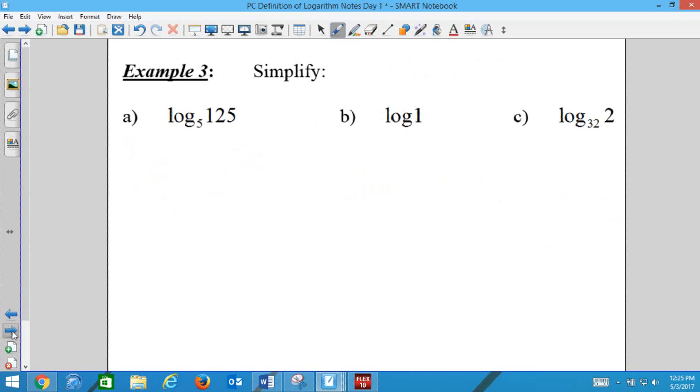If you are working ahead, you can do the next section, but I did change one question in the very bottom section, so don't totally work all the way through because I changed the question. This section, we are just simplifying. So we are finding log base 5 of 125. So remember, logarithms are what is the exponent on the base 5 that equals 125. You're thinking 5 to what is 125? 3.